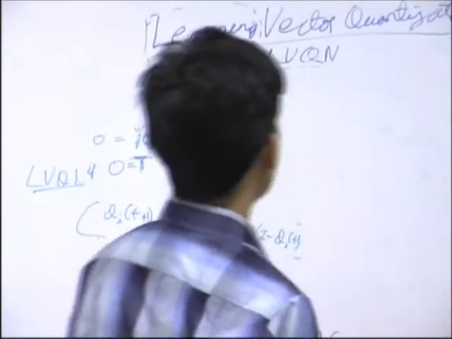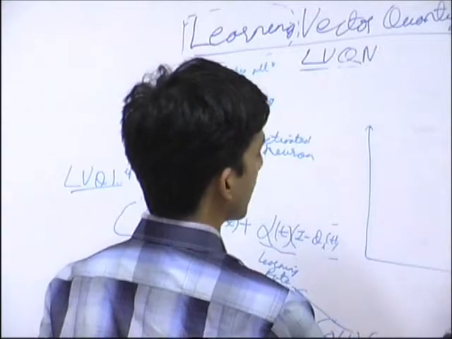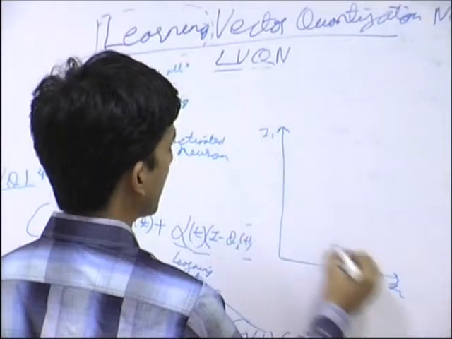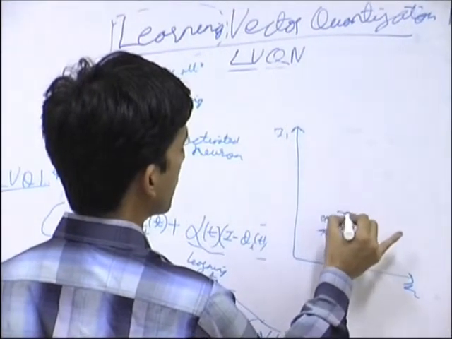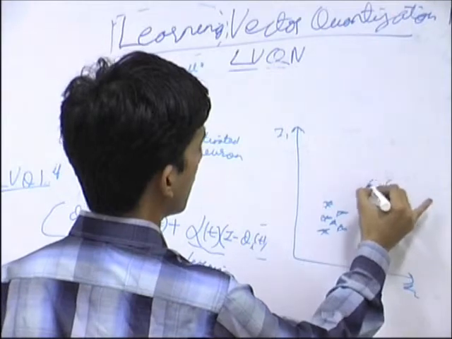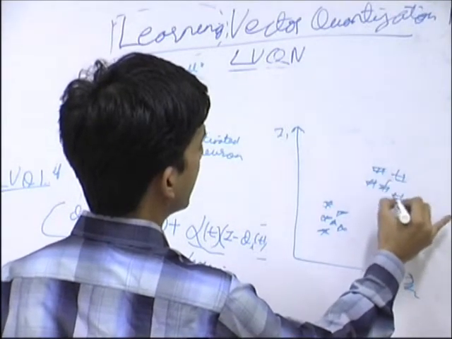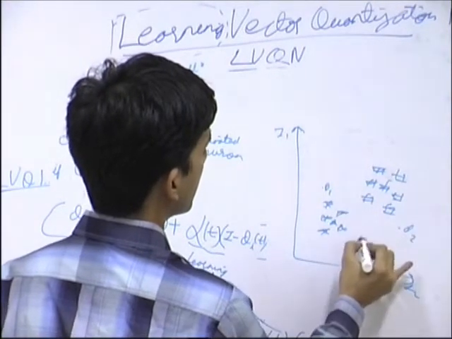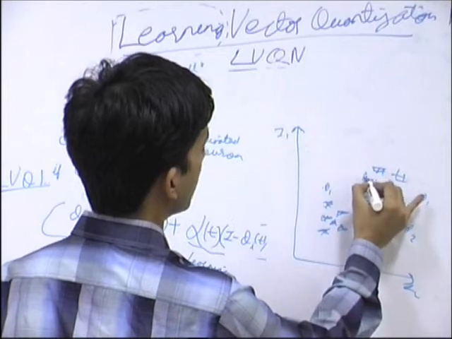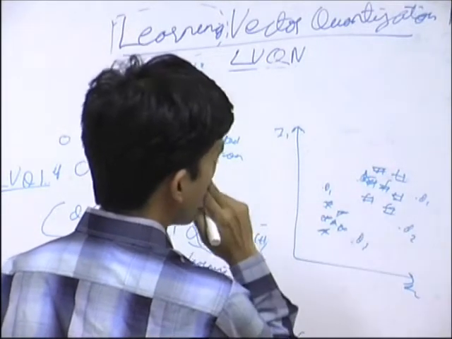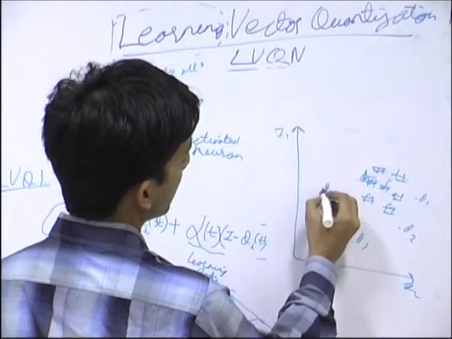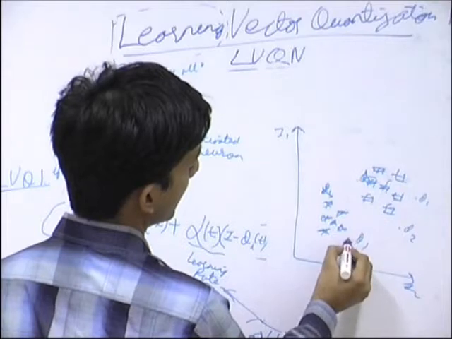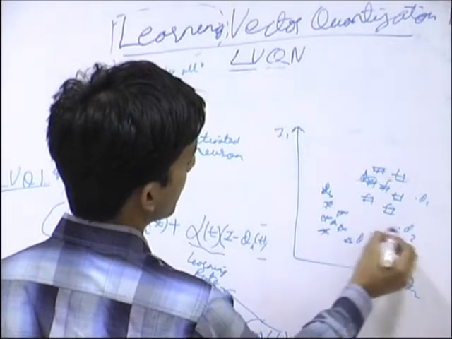So let us see what exactly happens in the classification space. Let me say I1 and I2 are plotted, and there are some pluses over here. This is the training data that I have got. Let me say there was a D1 over here, a D2 over here, a D3 over here, a D4 over here, a D5 over here. When this input comes, it tries to pull the data center up a little towards its side. When this input comes, it does the same. This is the winning neuron, and so on.